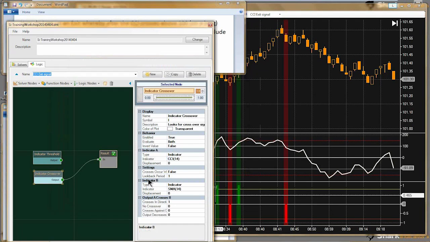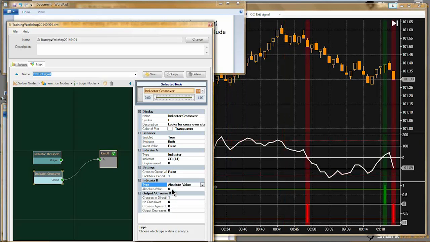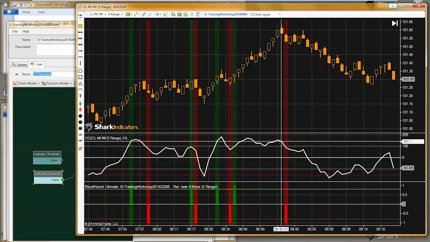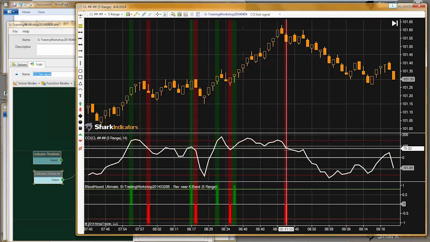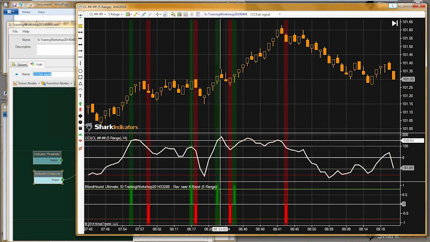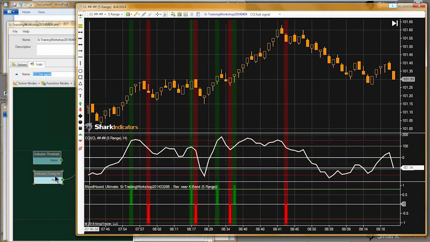For indicator B, we're looking to cross a value of 90. Another way of saying that is that 90 is an absolute value. So I'm going to put 90 in here. Now I can see whenever the CCI is crossing below 90, I'm getting a short. The CCI is crossing the 90 value a bunch of times, and we're getting those corresponding signals.